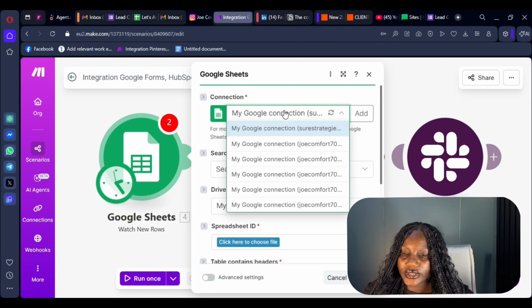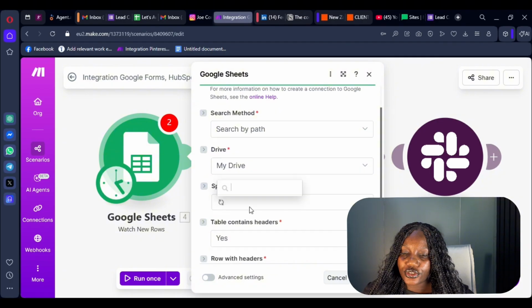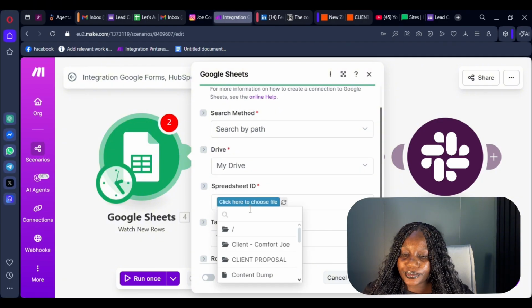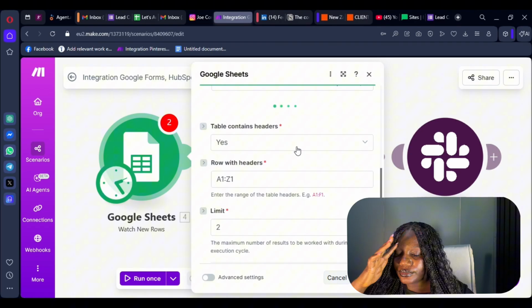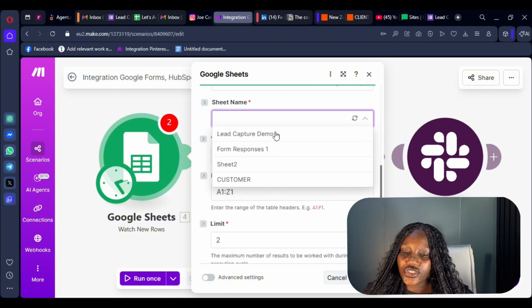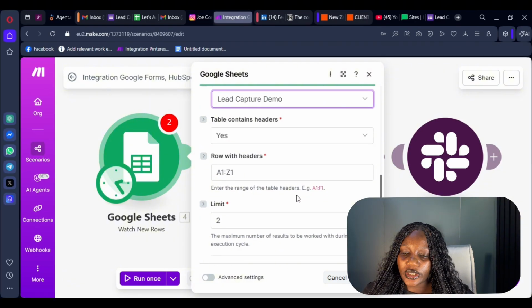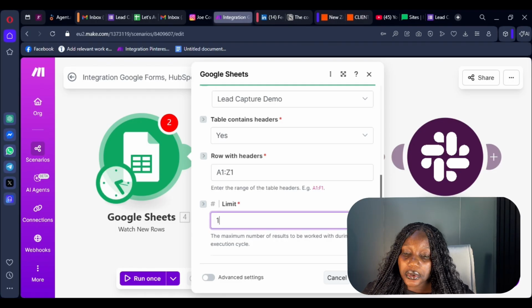So of course, establish your connection and choose your spreadsheet here. The sheet name is lead capture demo, and you want to run one.